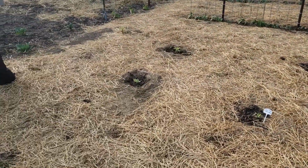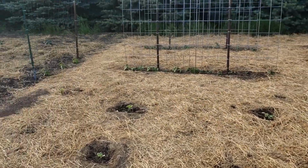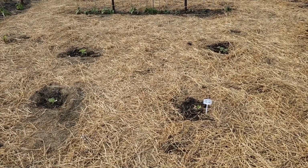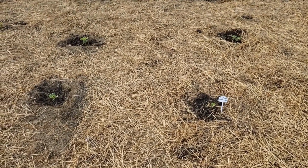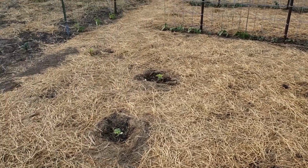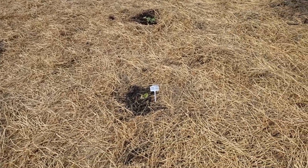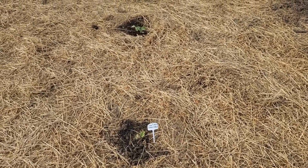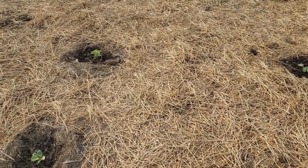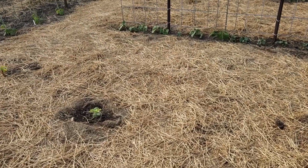Right here, I've got Moon and Star watermelons. They're also having a tough time with the cold soil. That's why right now they're not covered in mulch. I'm trying to let the ground warm up a little bit where they are, and then in about a week after this heat that we're getting, I'll cover it up with alfalfa and then some wood chips over the top.